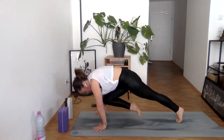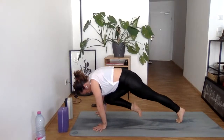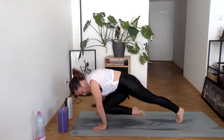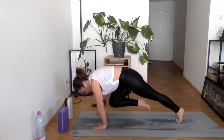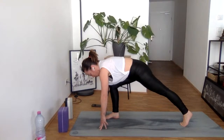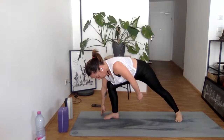Left elbow. We're going to make some square with our knee. And so we're doing right elbow, right wrist, left elbow, left wrist. Right, right, left, left, right, right, left, left, center, and step your right foot in between your thumb. Lift your back heel towards the sky to find warrior.